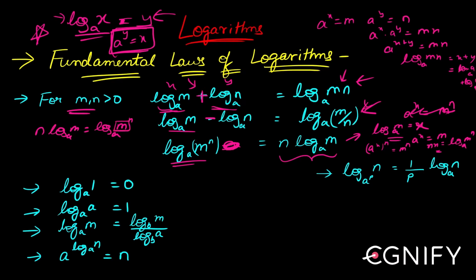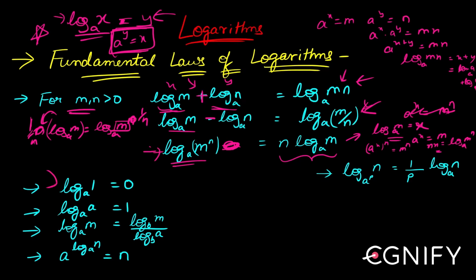So very simple. For this number, if you have any power, that power just comes here. If it's something like 1 by n, then your 1 by n will come here, right? So whatever the power is, it will straight away multiply here. That is basically the law. So it's very simple to prove that.